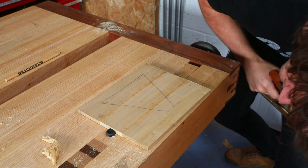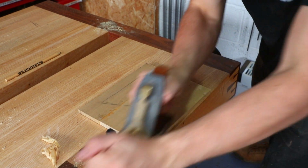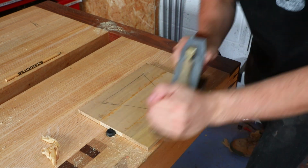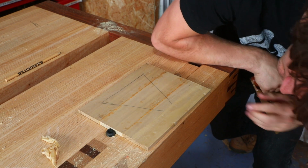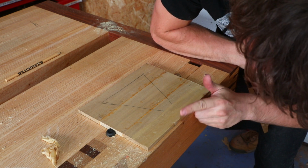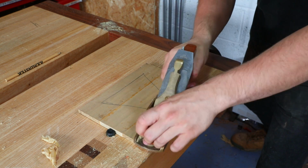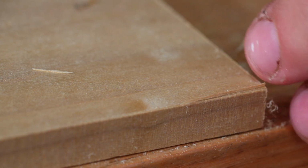As you do it, just keep an eye on that line on the side. Make sure you're getting down to it evenly. Nearly there. Okay, so I've hit it on the back here. And what I'm feeling for here is a little wispy bit of material, which means that I'm bang on that line. And here you go, you can kind of see that wispy material here.